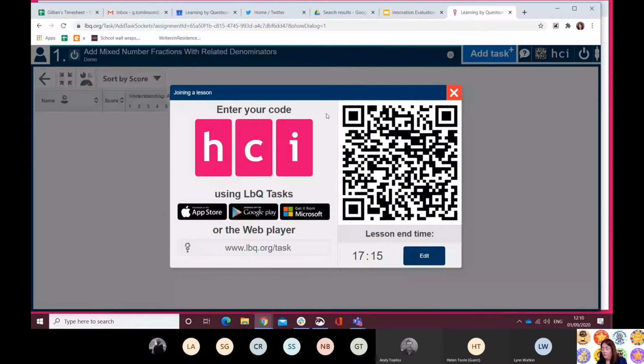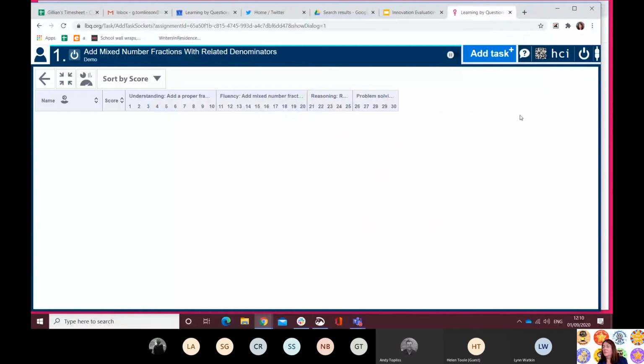And this is how your pupils will access the question set. We have endeavoured to get rid of all suspect 3-letter words, and as far as we know, there are none left in there, so there's going to be no hilarious surprises for you. So this is what you as the teacher will see now.